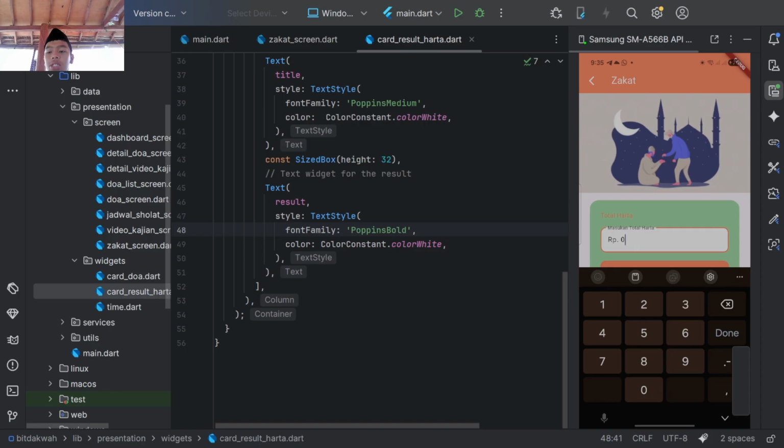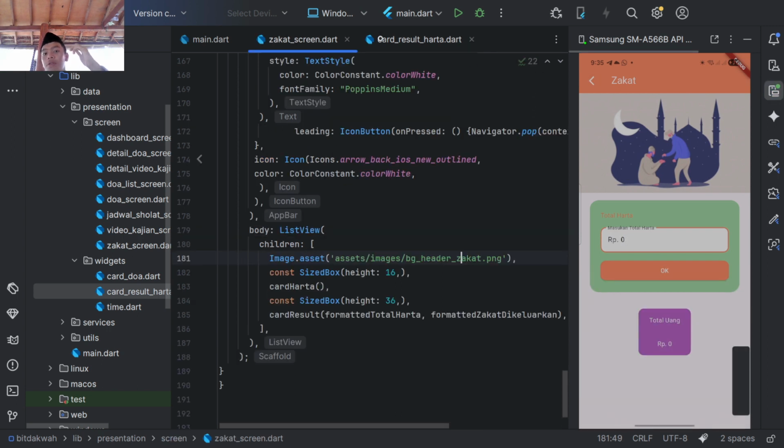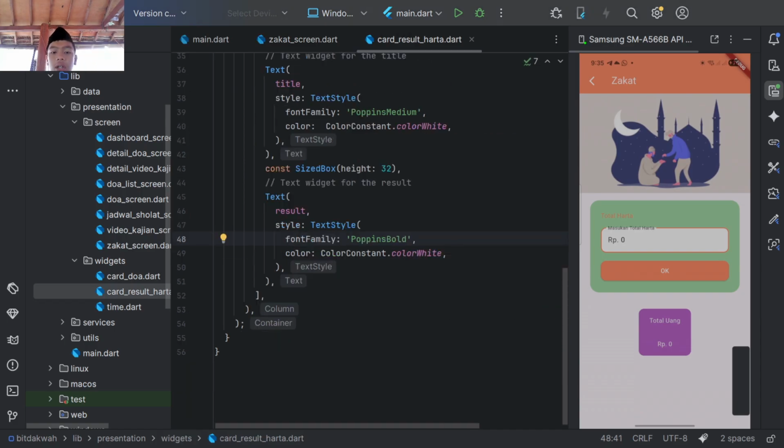And the Zakat screen is for focusing on the logic, the system of the calculations. And the card is a component for showing, and it only receives the data that is already finished, like the title and the result.